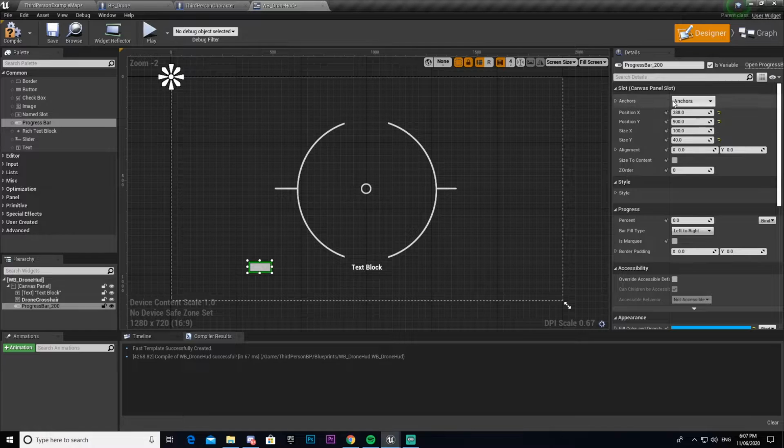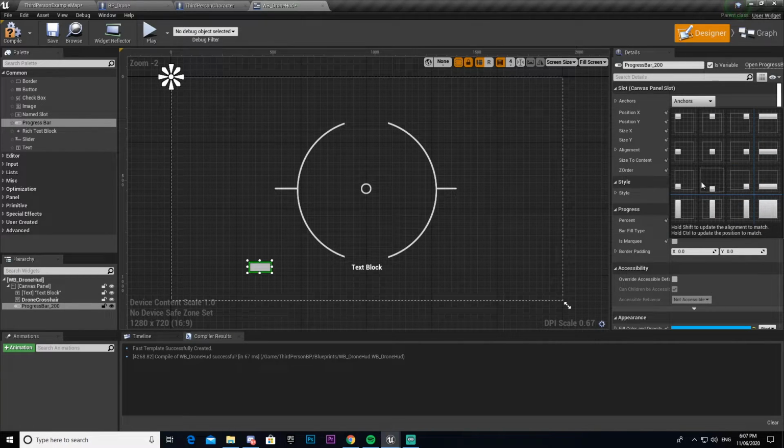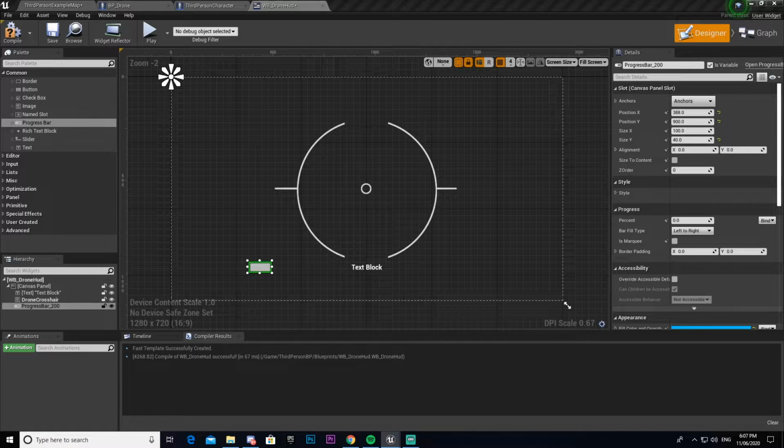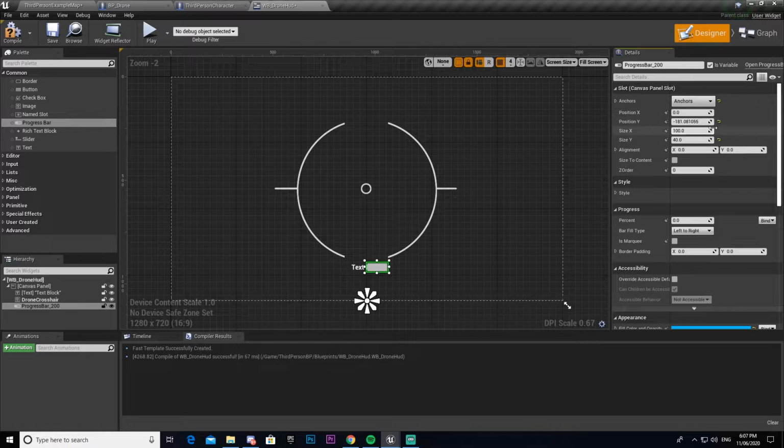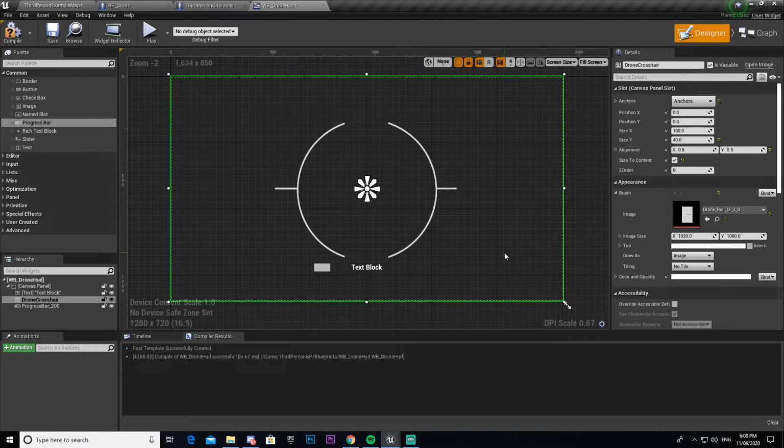So as you can see here, I've gone back into our WB drone HUD. I've gone ahead and dragged in an image box, and then I've anchored it. I haven't anchored it just yet, there we go. Now I've anchored it to the bottom middle. And I'm going to reset the position and align it to 0.5 by 0.5, just so I center it. Actually, we're not doing that, sorry. We're just going to go ahead and set it to -260 on position X and position Y, -180. I've actually done that wrong, I'm pretty sure. No, that's right, never mind. And then we're going to just resize it.